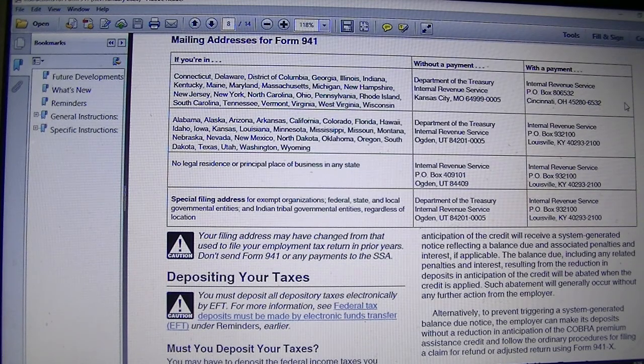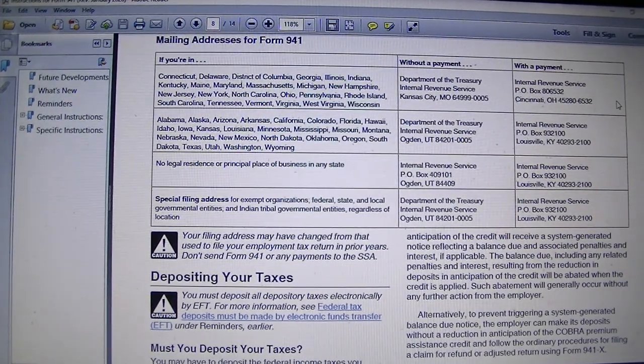So pretty much, the with a payment column is if you are including a payment along with the form 941.